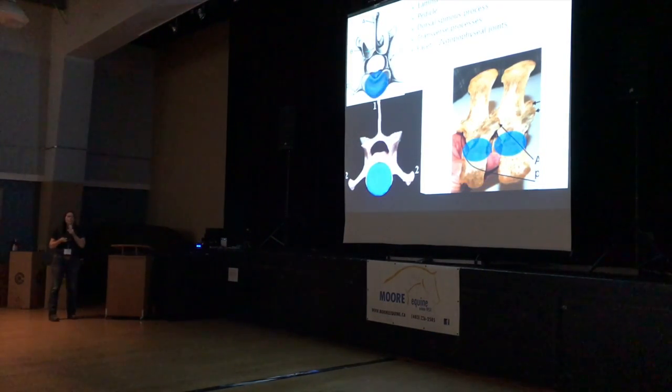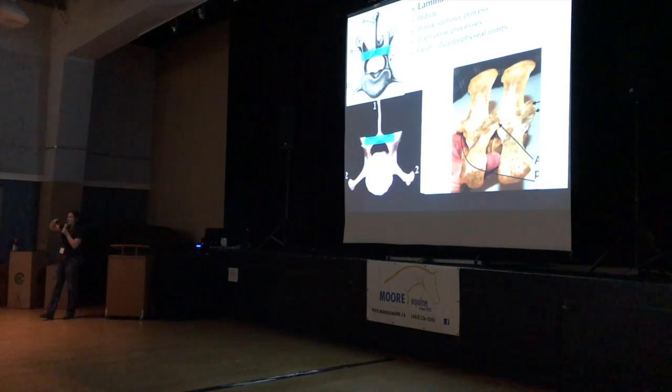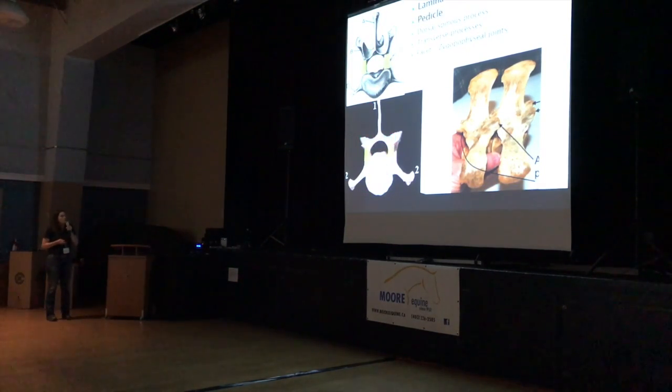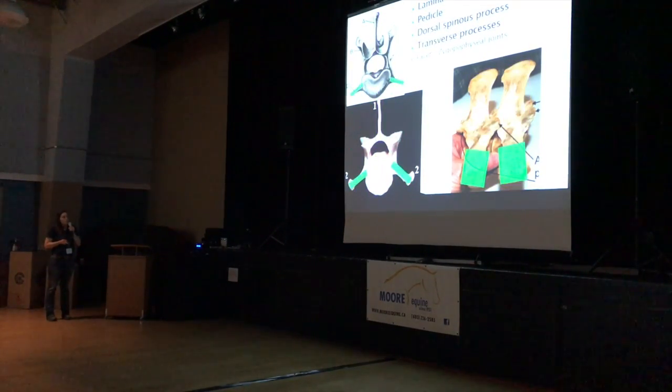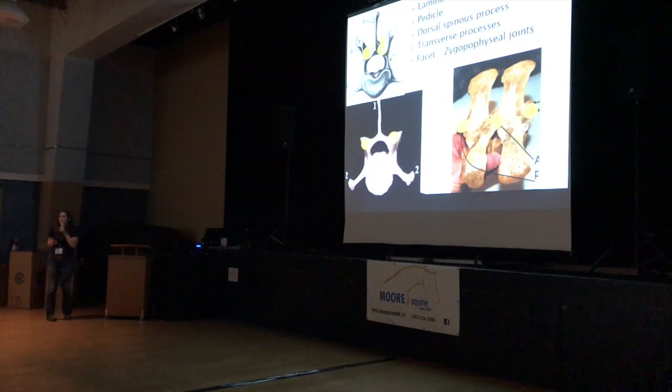So we have the body, and we have the lamina, which you can think of like the roof of the house. The walls of our house are called our pedicle, our dorsal spinous process, and our transverse process. Now this is the most important part. These are called our facet joints. These are the joints that make up the spaces in between each of our vertebrae. Just the same as you have a knee joint, an ankle joint, and a hip joint, you have joints, and multiple of them, in between each of your vertebrae. Those joints need to be able to flex and bend and rotate just the same as any other joint in your body.